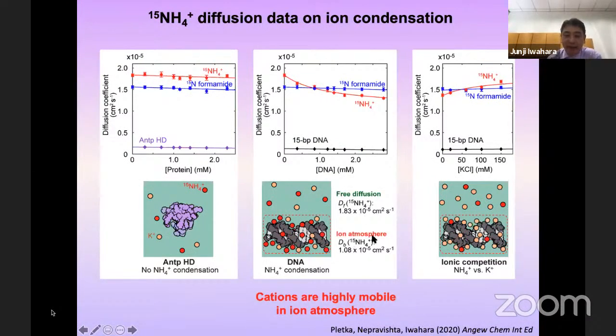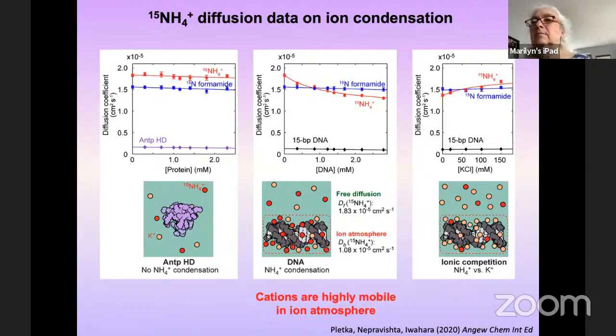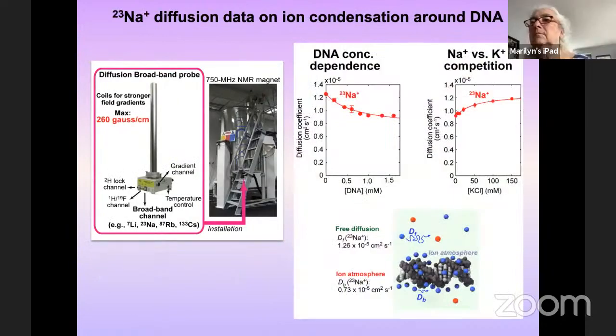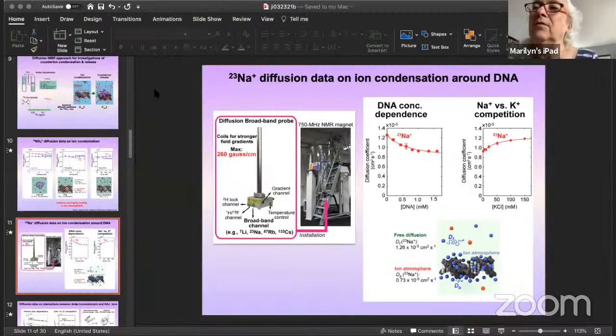Basically they are different just by a factor of less than 2. That was quite surprising to me initially. I was expecting a much bigger difference. But this is not just for ammonium ions. Even for sodium ions, it's a similar situation. And for acetate ions around protein, the difference is even smaller. So ion release is not really going to give a lot. The ions already have quite a large degree of freedom, even when they are bound to molecules. Interesting. Okay, thank you.